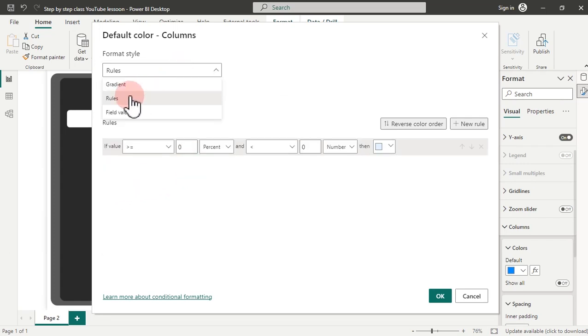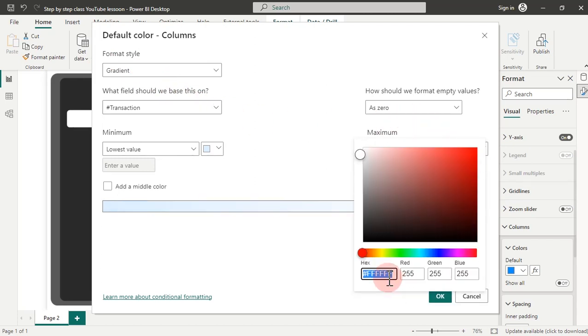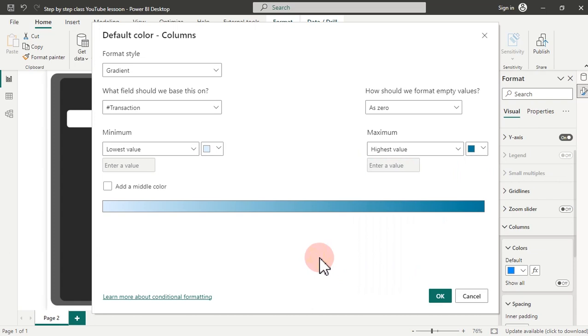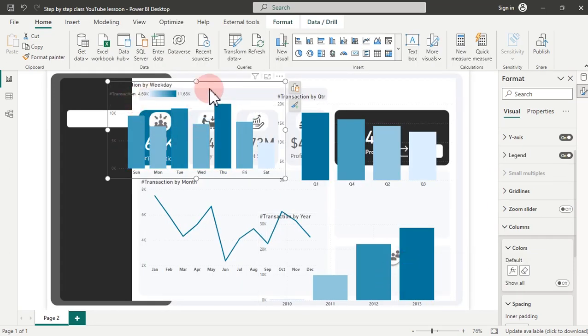And make sure you go to this and use the gradient fill, gradient right here. And now you change the color alone. So I'm going to paste the color code. So if I click on OK, that is exactly how I have gotten this. So you can see I still have my transaction legend here. I just have to turn that off. All right, ladies and gentlemen, that is beautiful. We've just done justification to this. For now, we don't need this for the time being.